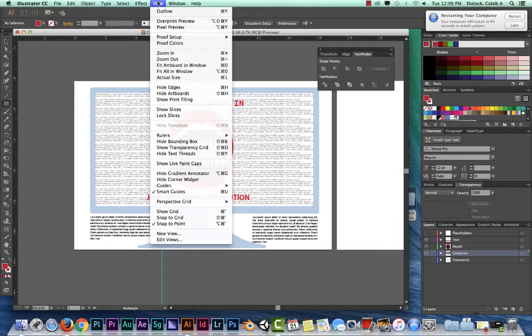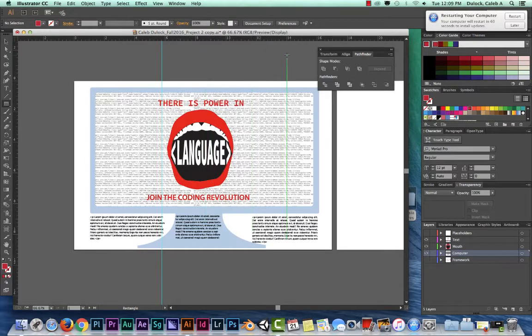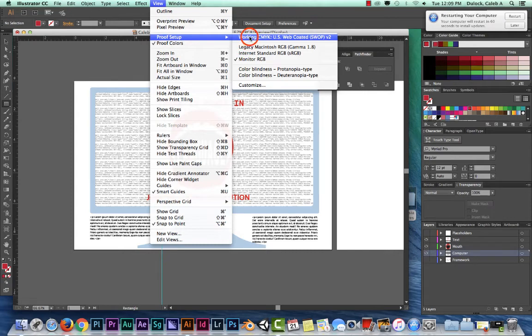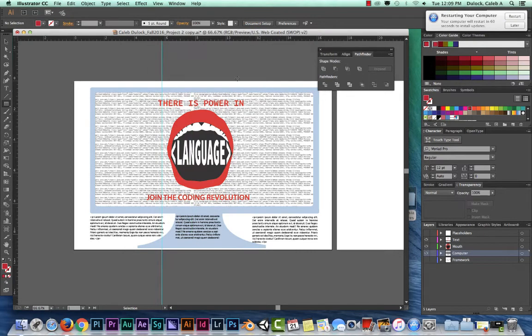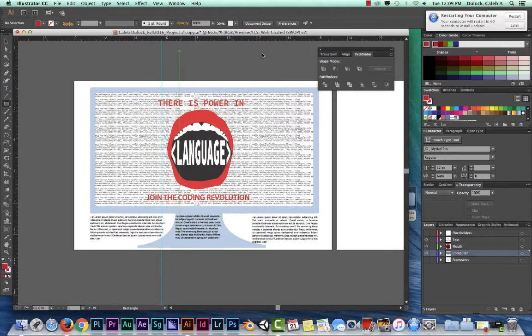The only other thing that we might set up is our proof, just to make sure that we know what we're working in for our proofing. I'm going to change it to Monitor RGB. You may notice that actually changes the way that it proofs colors on screen, or tests them. See the difference between Monitor and CMYK. Completely different color spaces when you do that.